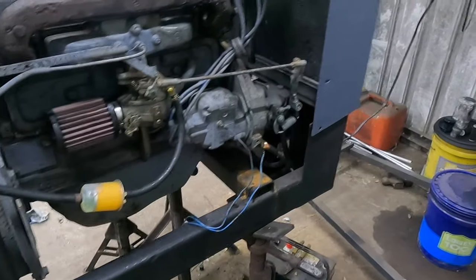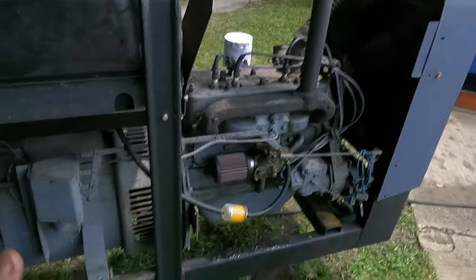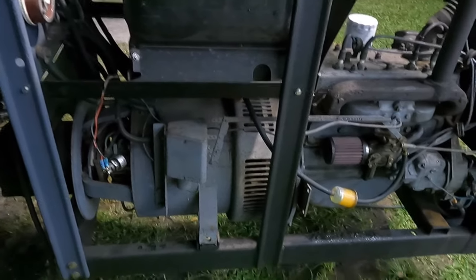We'll go from there. All right, so I've got it running and welding. It would not weld at first, so I had to go find my stone anyway. So I got the armature cleaned up, the front exciter there, and we're working, but I didn't video it to start with, so let's just do a little video. Let's turn it on. Let's start this thing.